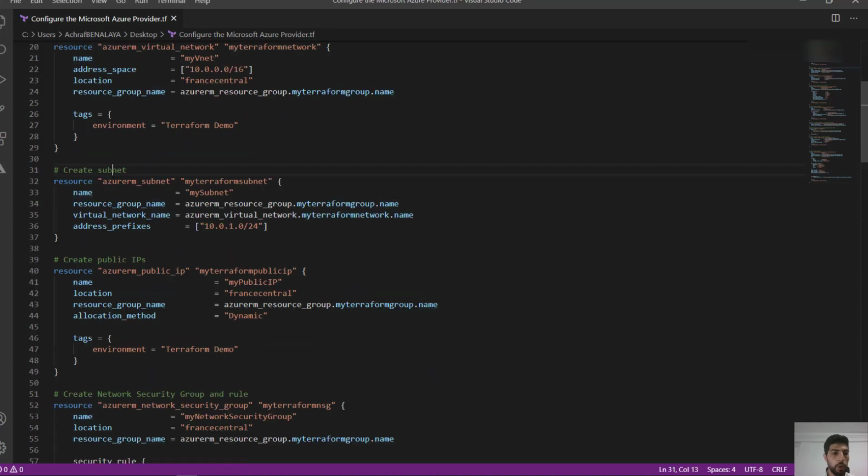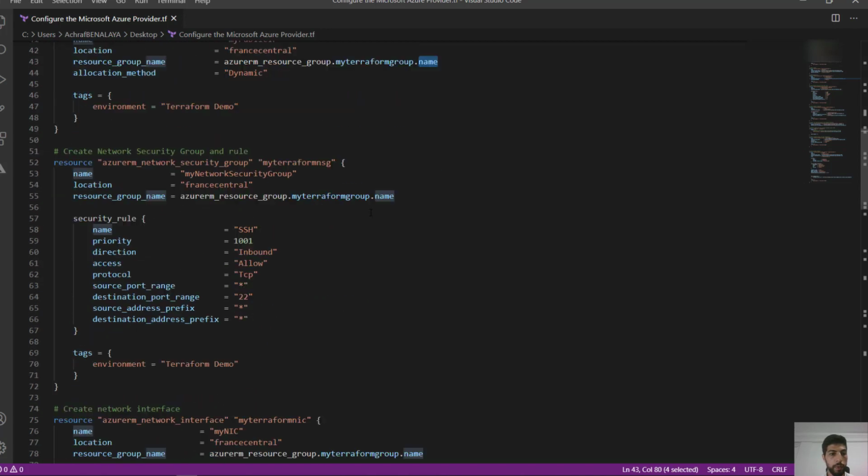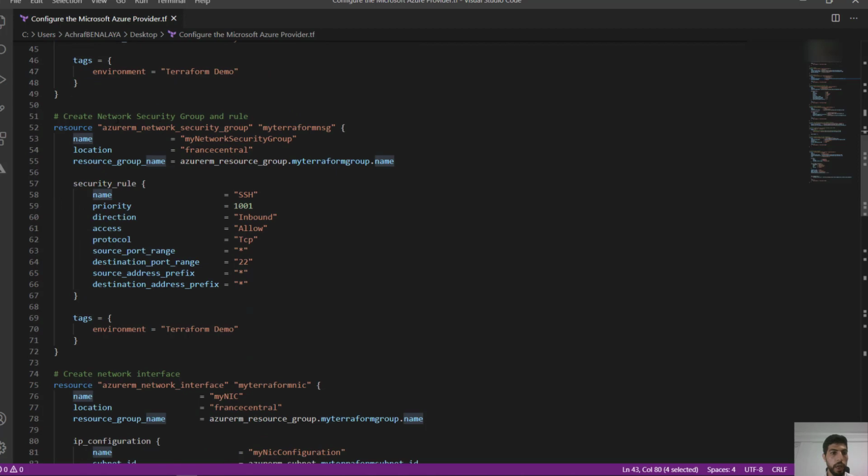Here we are going to create a subnet, and we are going to give it a name inside that same resource group name. Also, we are going to create a public IP address, and it's always in the same location and the same resource group. We are going to create a network security group rule.